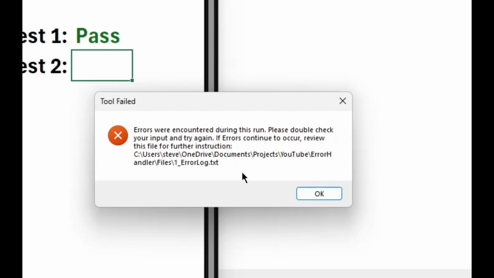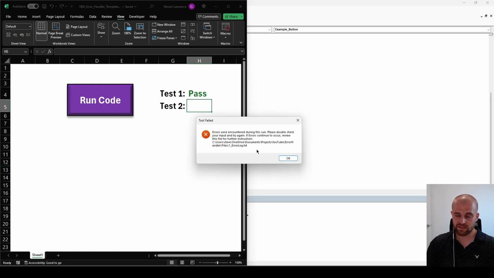And that's when we provide them the file path and file name to the error log that was created, so that they can see the instructions that we're telling them. In this case, it was "please contact your VBA developers." In other custom cases, it can be something else, such as "you did not enter the correct field" or "you left this field empty." It could be anything you want it to be, which we will get to.